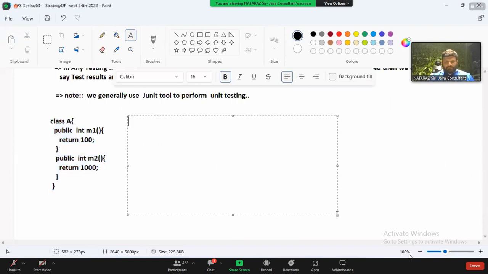Copy this, my dear. Class B extends A, with methods m3 and m4.